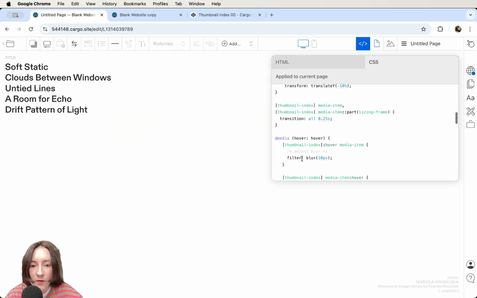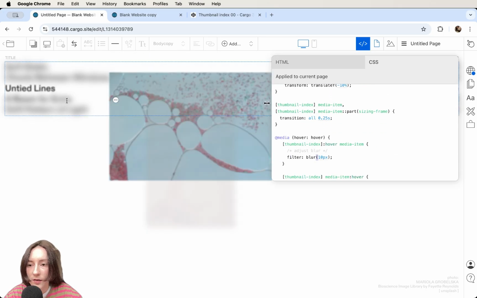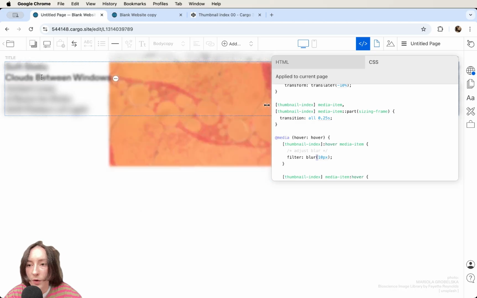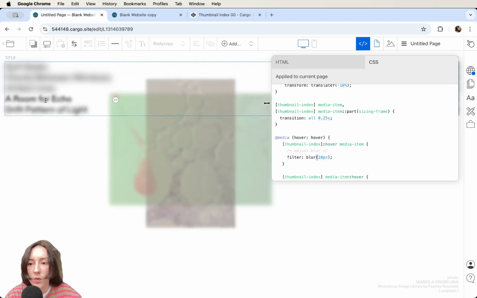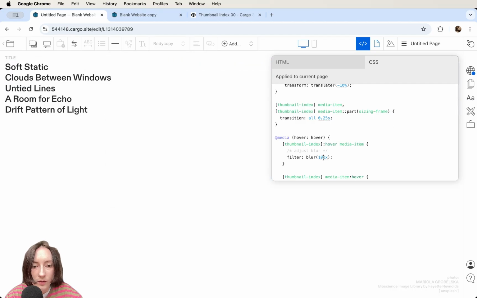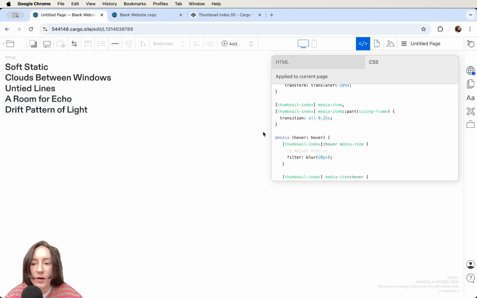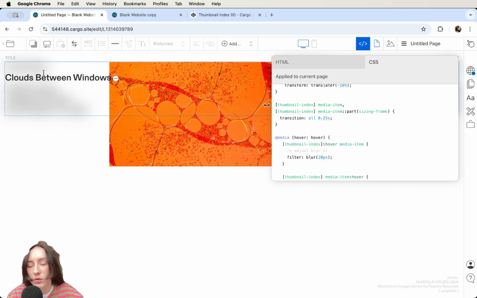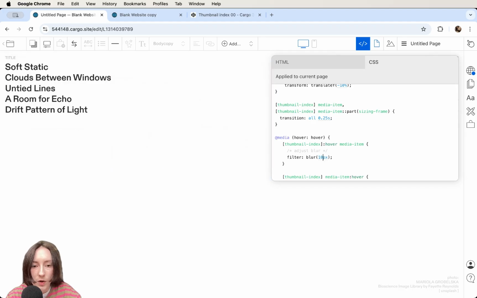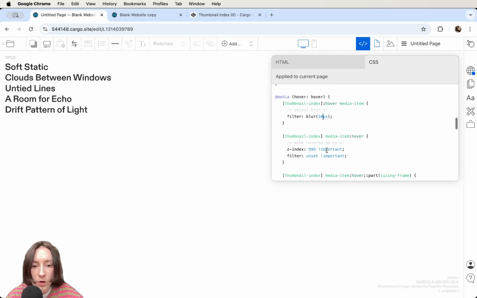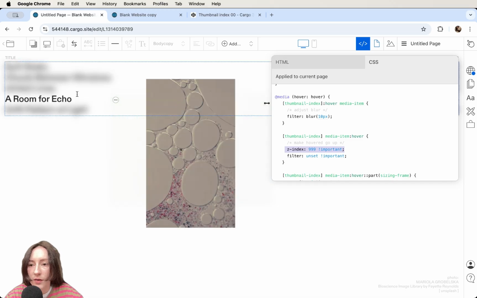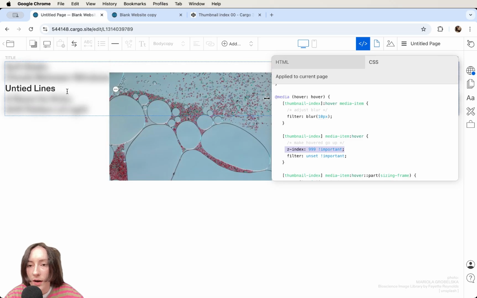And then we have a blur filter. This is basically how blurred the other titles are going to be when you hover one title, and you can make it smaller, 2 pixels, or we can make it larger, like 20 pixels. Let's put it back to 10. Also, this line is responsible for the fact that when you hover any particular title, it goes up.